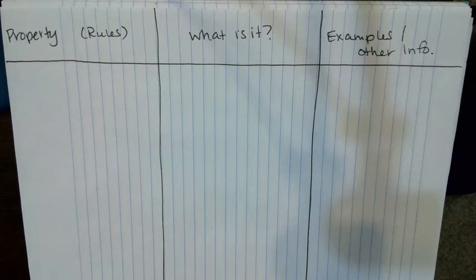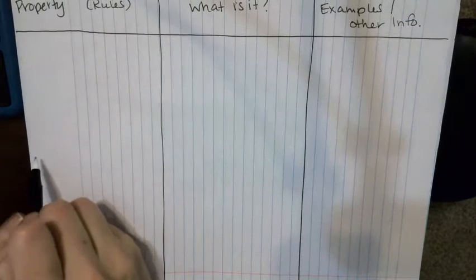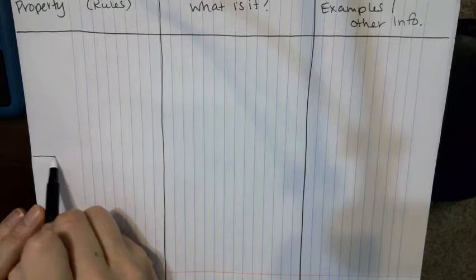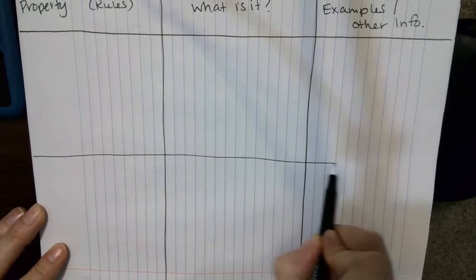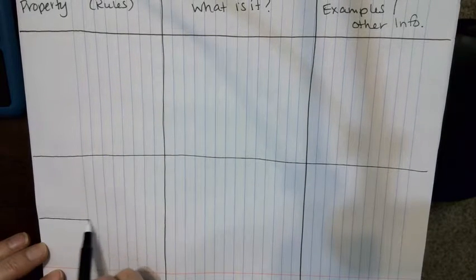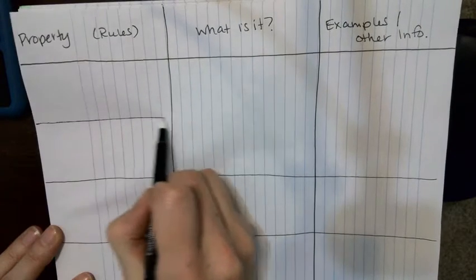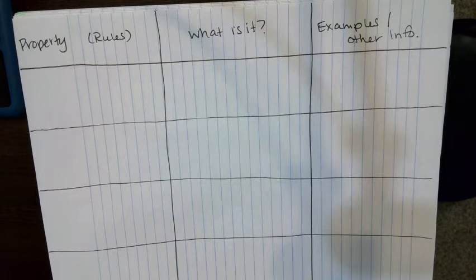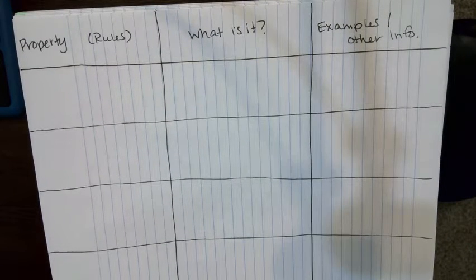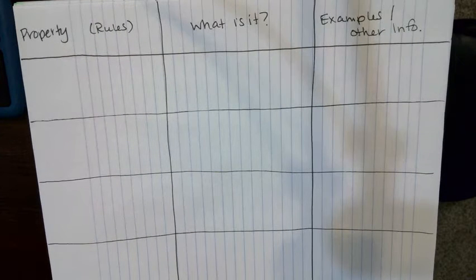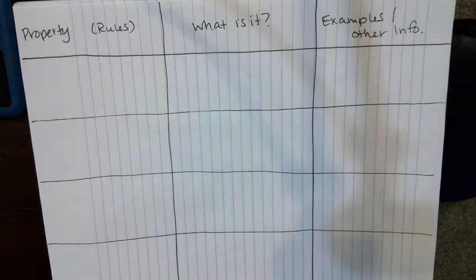Okay. Now here's the other thing that we need to do. We're going to talk about 4 properties today. So what we are going to want to do is split the rest of this up into 4 sections. They can probably be equal. So I'm going to split this in half, and then I'm going to go another line that's about halfway, and up here I'm going to go about halfway in between. And now I've got 4 equalish sections. Okay. All right, so these notes should be some pretty quick notes for you today, except there are quite a few words, but this is all we're really going to do today.